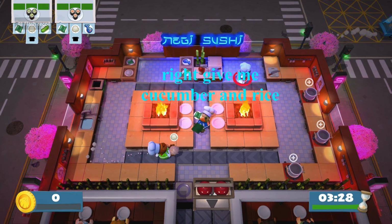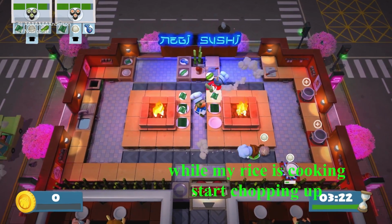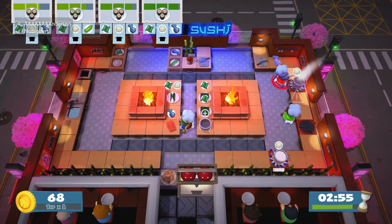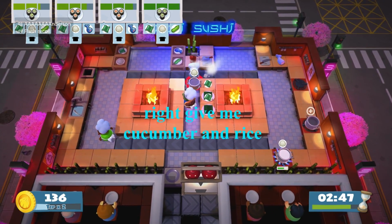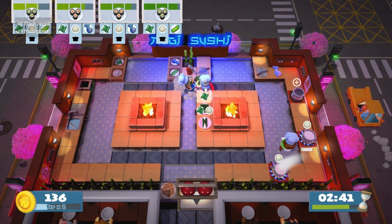Right, give me cucumber and rice. Working on it. Okay, and then while we cut, while my rice is going, you've cut the cucumber up. Now give me a fish. Give me a fish. Get that rice off. Got it. Nice, thank you. Shout out, Benj. Right, give me cucumber and rice. There's rice. Rice is on, cucumber. Rice is cooking, rice is there. I'm on the cucumber. Wash up.